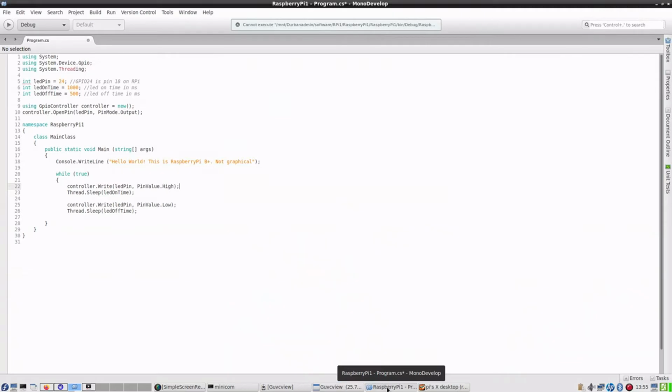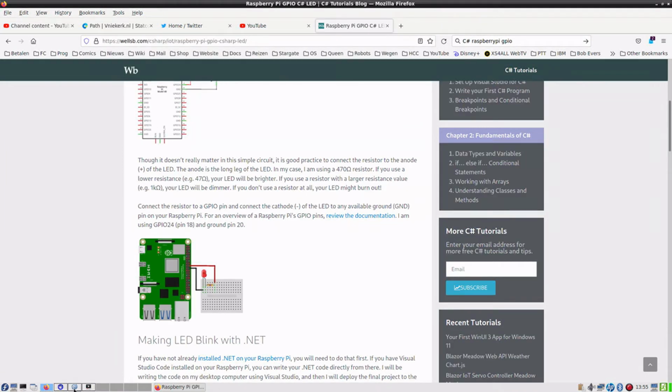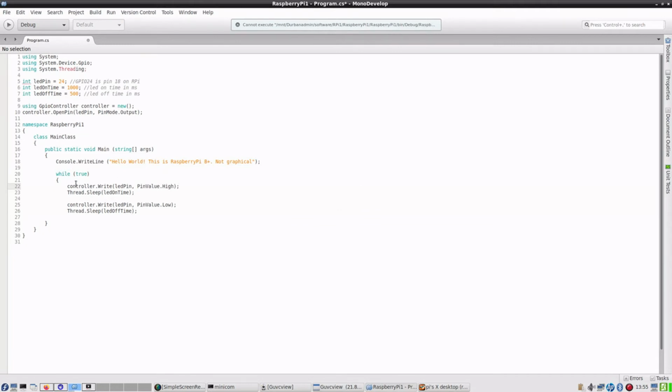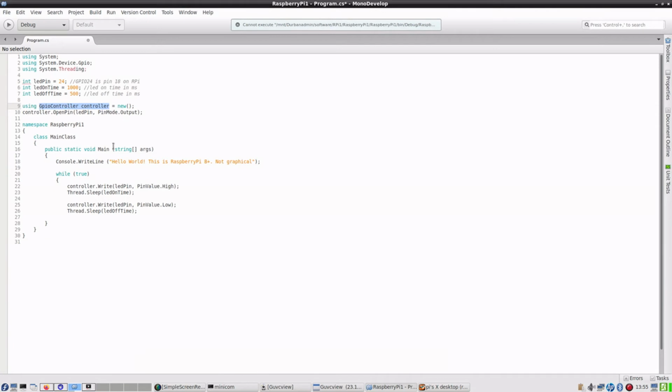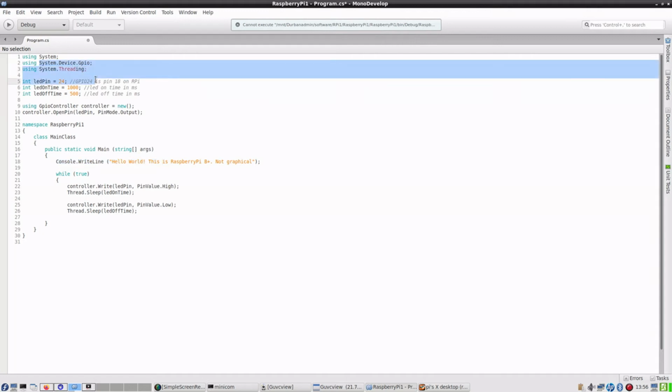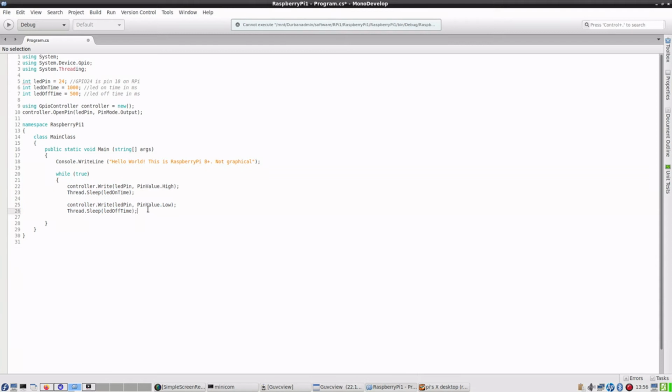Then from this website right here, I've copied code straight here, so it's not my own code. But the question is, will it work? Because of this, which, if it doesn't work, has to be installed first. So this is my part of the code. This is all added, as is this. So if it works out, then the LED starts to blink. Let's do it.